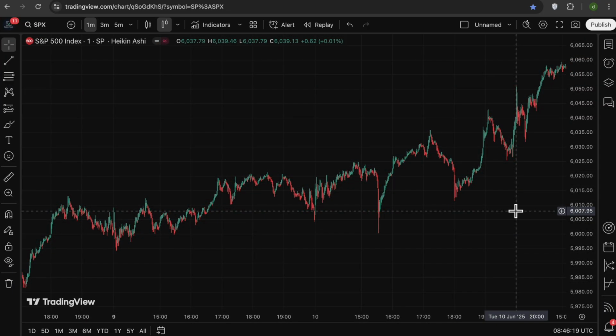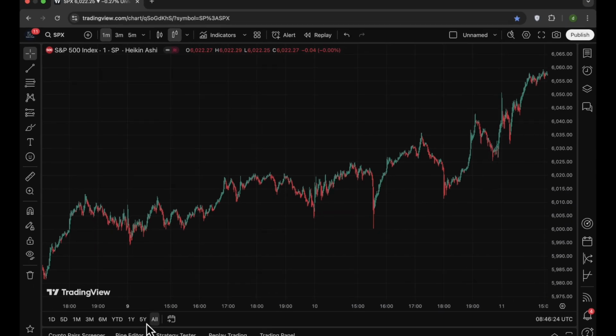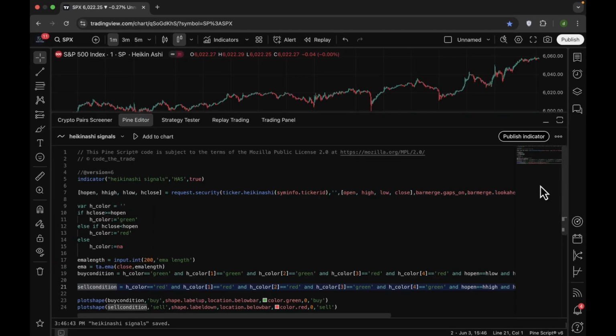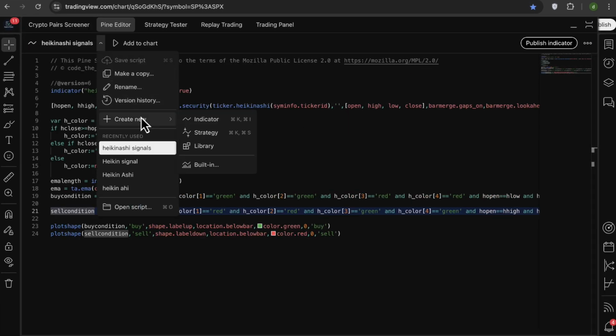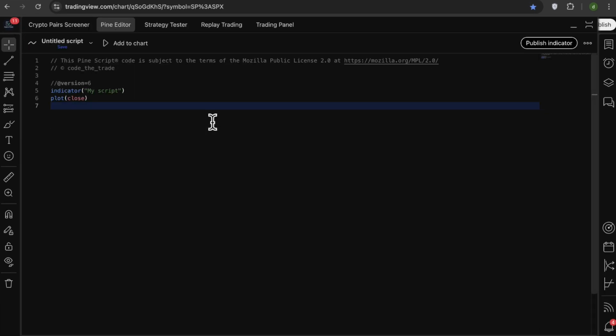So here in TradingView, if we want to create indicators, we need to go to the Pine editor, which is right here. And we have to click Create New Indicator. If you've never used PineScript before, don't worry. It's TradingView's built-in language that lets you turn any idea into an indicator. Now I'll write this indicator real quick, and right after that, I'll walk you through every single line so you know exactly how it works and you can change or customize it later if you want.